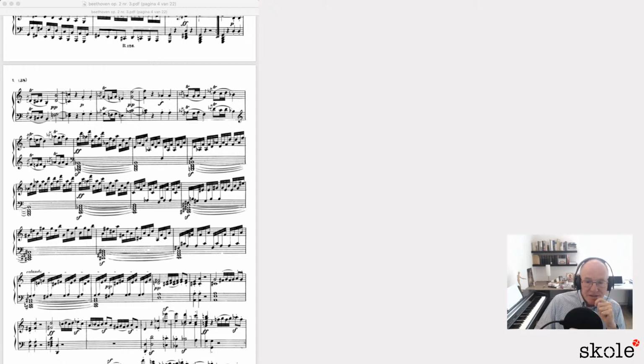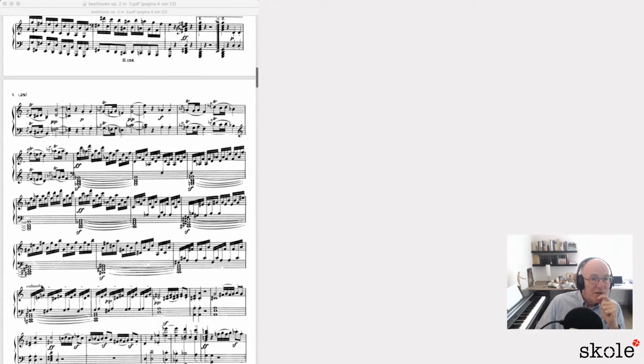Now, the beginning of the development section, you can already see that it's really fragmented. So we get chunks of the material belonging to themes, thematic material of the exposition, and it's going to be fragmented, recombined, variated upon, and we will see that harmonically we are in for a rather exciting journey with a lot of arpeggio work here. So let's just follow that one.